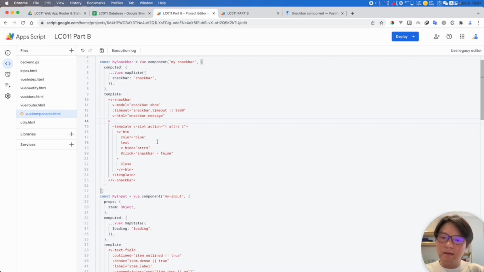And here is the button to close, or we can use store.commit close snack bar, and this is the button to close it, and the color, let's say primary.